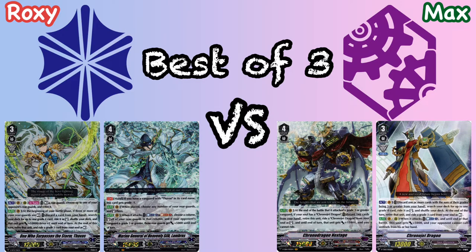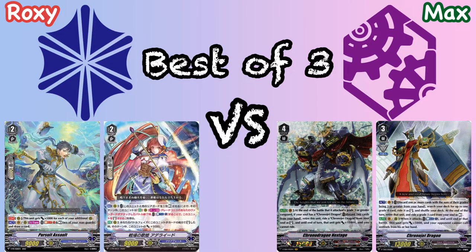Both decks are similar in that they can superior ride a Grade 4 as their main Vanguard and also generate gift markers by riding back to their Grade 3 at the end of turn. In this video, we got to witness the Thavas deck in action with Pursuit Assault and Battle Siren Adelaide, two insane support cards for this deck. Not only does the Thavas deck now have lots of card advantage and multi-attacks, its rearguards can also get big power easily and very quickly.